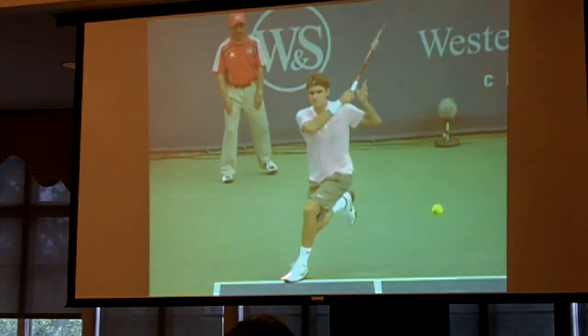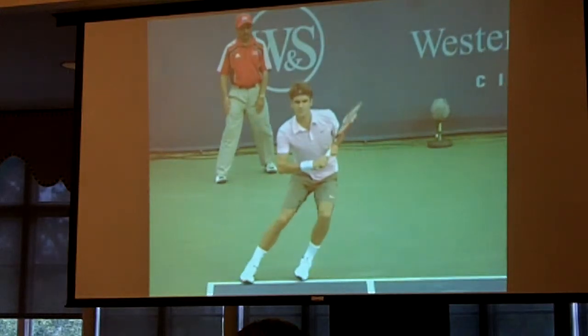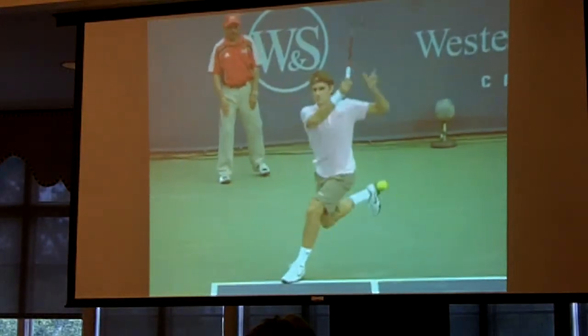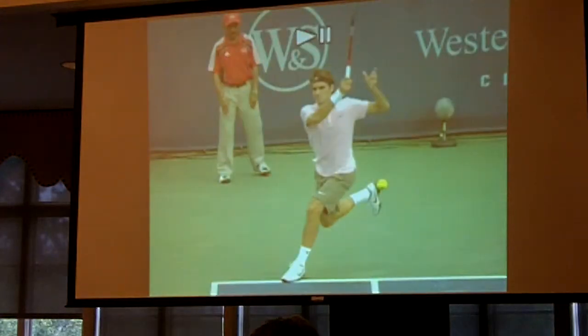So there's that diagonal power step, right? It's very different in the deuce court versus the ad court. Let's just make one more point. He's going to swing that recovery step around, right? Look at where, let's see this. Okay, so look at where, however, the recovery foot, or the foot that's going to take the recovery step, is in relation to the swing, okay?